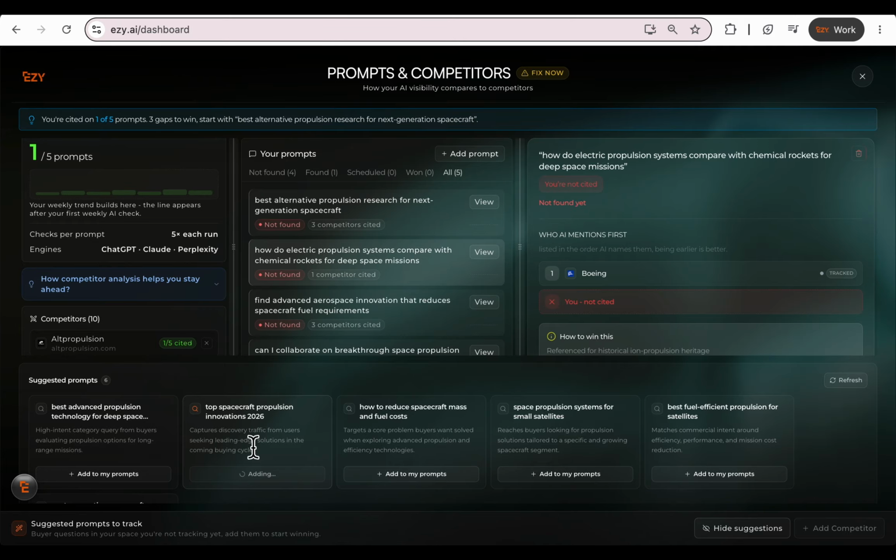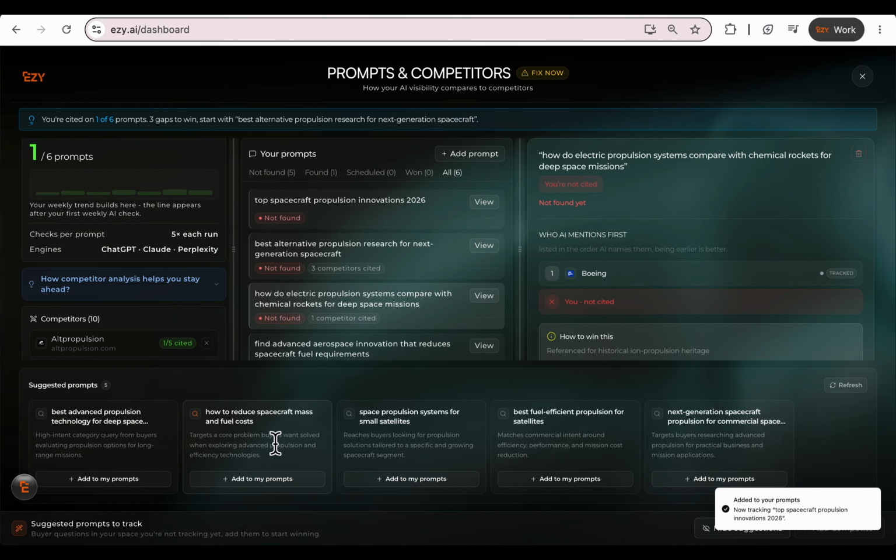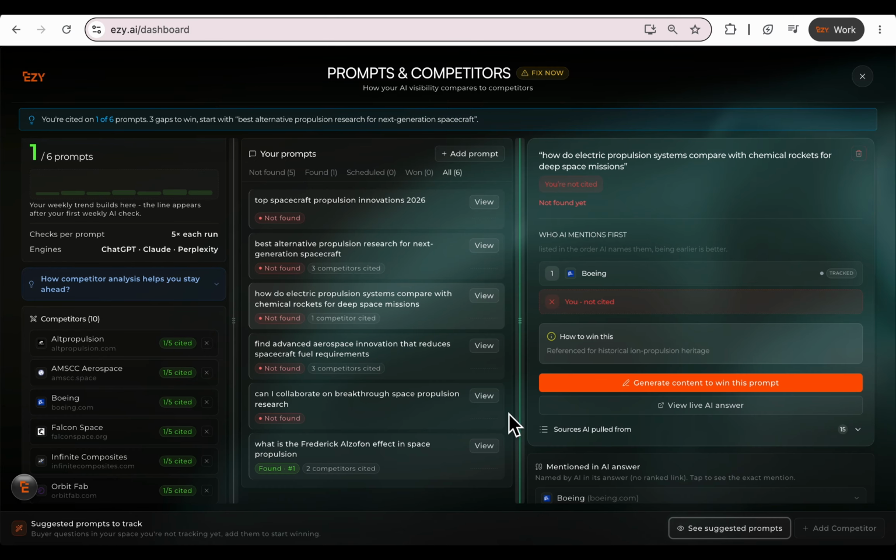That's the whole central focus of this, is to get your business found for these prompts to bring you more business. And you can refresh and change these, you can hide these. So now you can see we've got 1, 2, 3, 4, 5, 6. We've got an extra prompt that's been added. Now, scheduled on one I'm going to come on to.